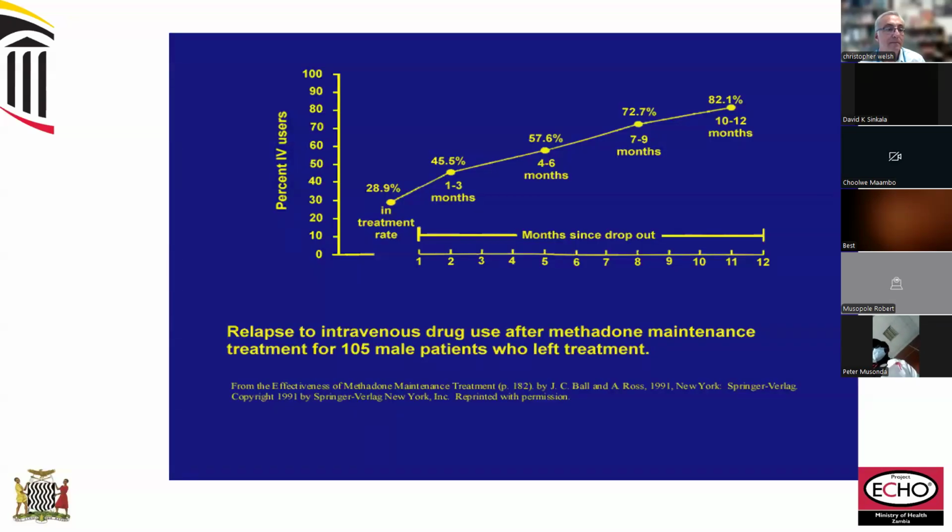Next slide. People also wonder, how long should somebody be on methadone? And again, I talked to you in the beginning about thinking of this like other chronic illnesses. There are some people who are on methadone for a while and then come off and do well. But for the majority of people, and this is from one study, but others have shown similar rates, at each 3-month interval significantly more people relapsed to using heroin. And if you think about it, one use can be fatal, somebody overdosing when they relapse. Compared to a lot of other addictions, the consequences of relapsing are much more serious. You see here in this study that at 12 months, 82% of people had relapsed.